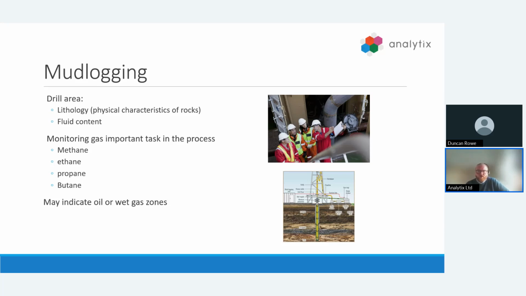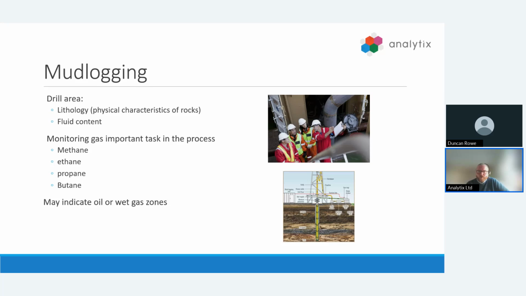Accurate gas data recorded during the drilling are of great value in proper reservoir evaluation and may pinpoint potentially overlooked producing zones. Gas chromatography as a technique is primarily used for the identification of the gases and measurement during this process. The most common components in mud logging are methane, along with heavier compounds such as ethane, propane, and butane. And sometimes heavier compounds up to C7 may also be required for monitoring. These heavier compounds can indicate an oil or wet gas zone in the drill site.